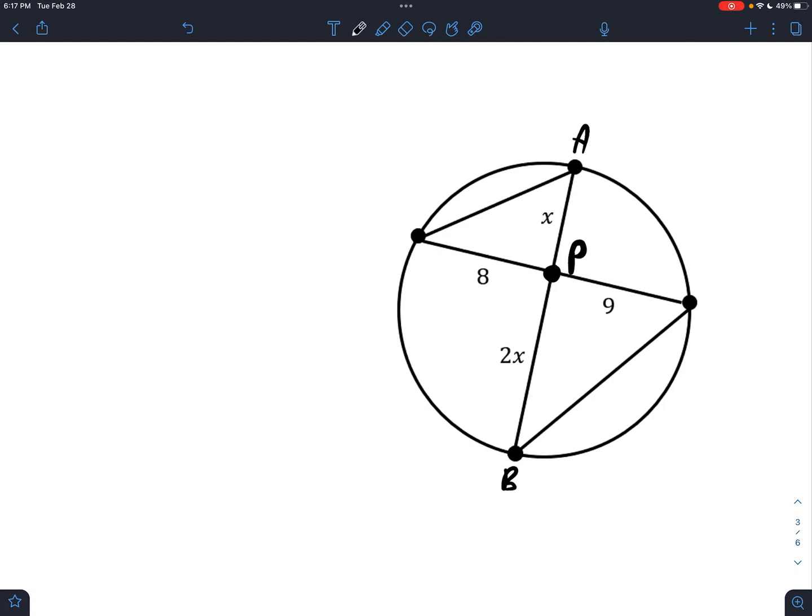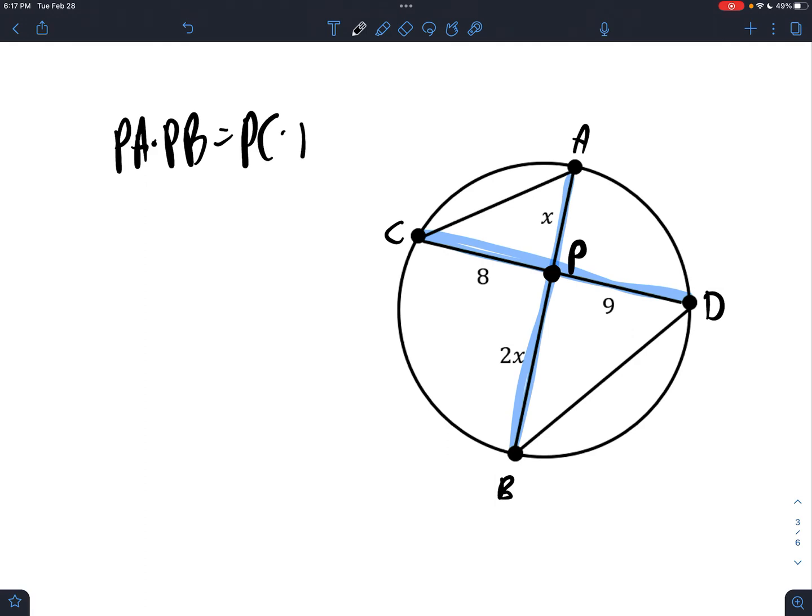P is that intersection between those chords. This one's got a little bit extra drawn in there. A is here, B, and then C and D have to be on the same line. You know, for example, if we swap these like this, the formula wouldn't work anymore. It would be all flipped around. It's like we set the proportion wrong. So remember, A and B have to be on the same line. And by line, I'm talking about these major intersections here. This one's kind of tricky because extra lines were drawn.